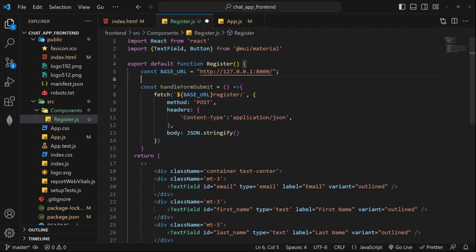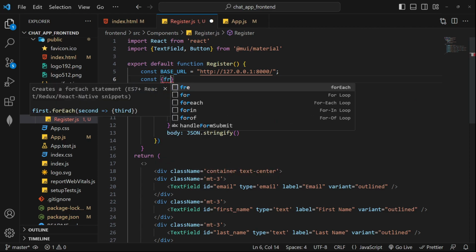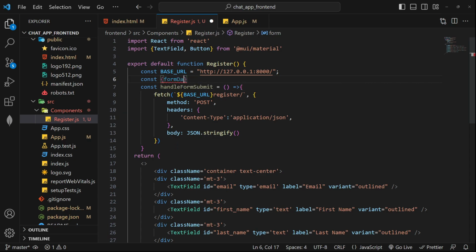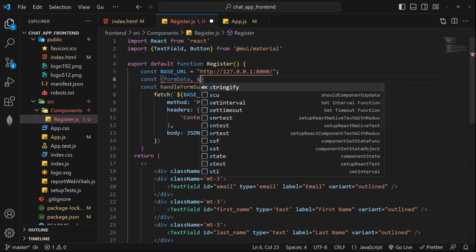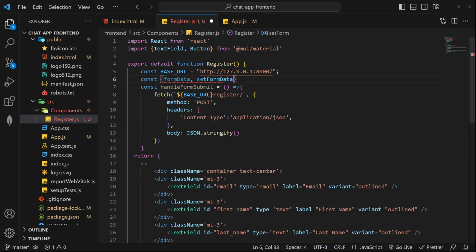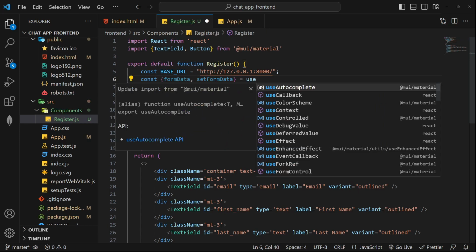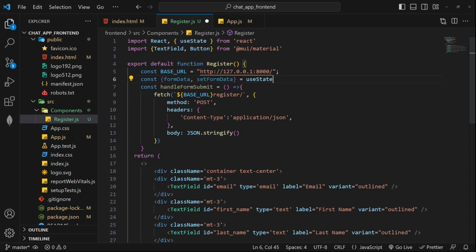So in React, to create state, we use something called useState hook. So I'm gonna name a state variable and I'm gonna name it formData, comma, setFormData. State.